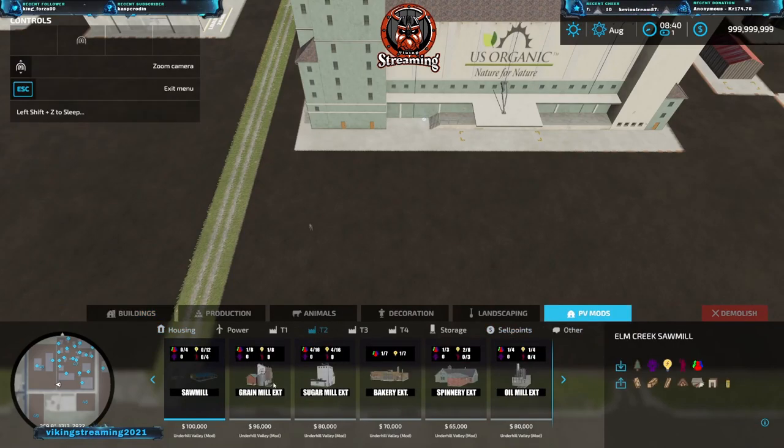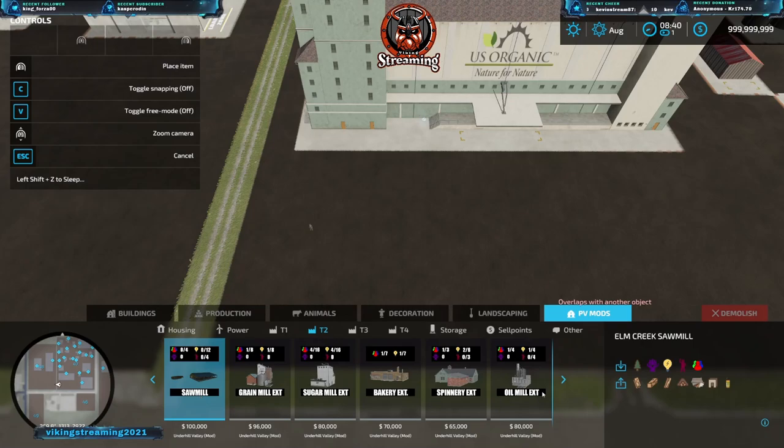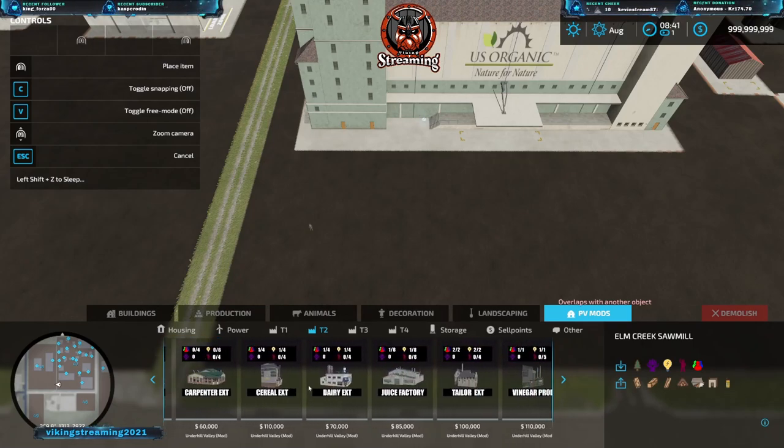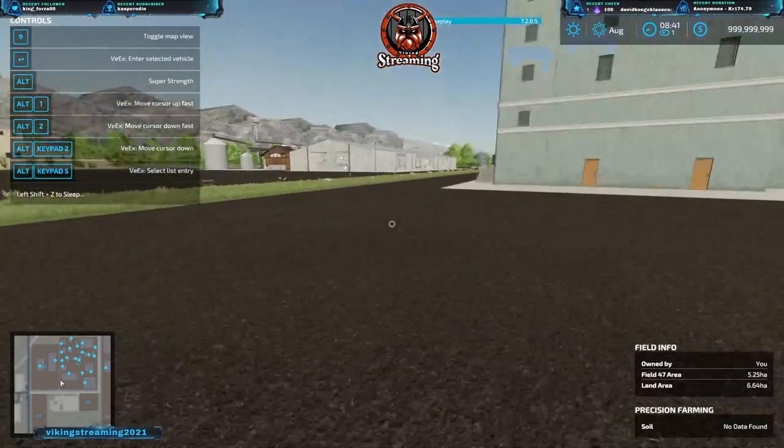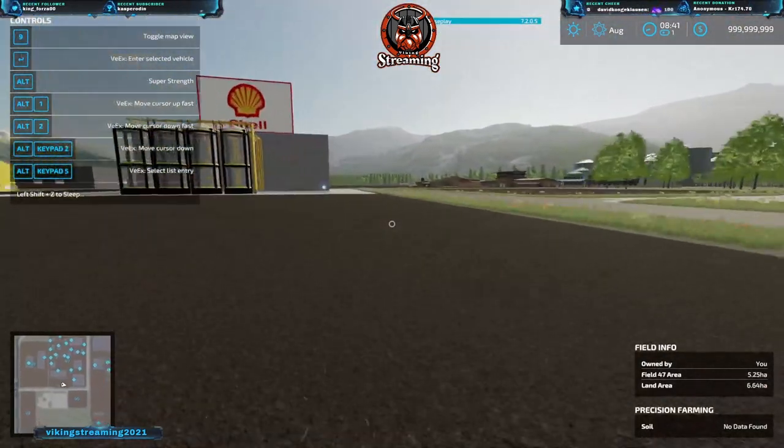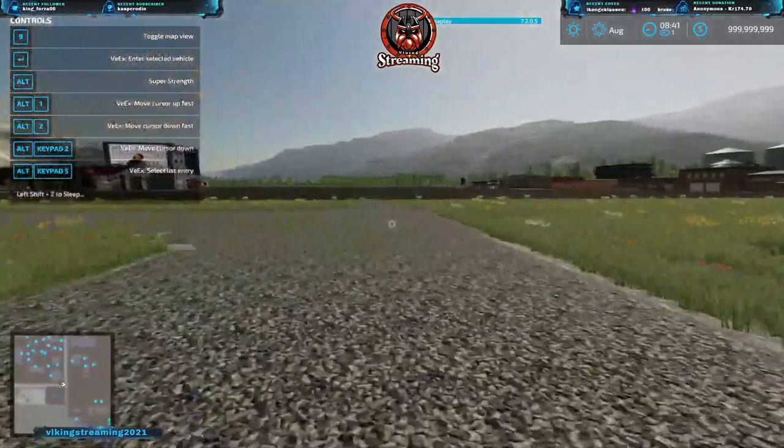PV mods tier 2. This one will make the same as the built-in sawmill. But there is actually a sawmill in here that will only make planks, chipboard, wood chips, and resin. But it will still need the electricity, labor, and morale as the other ones. So all sawmills are linked as a tier 2 production.